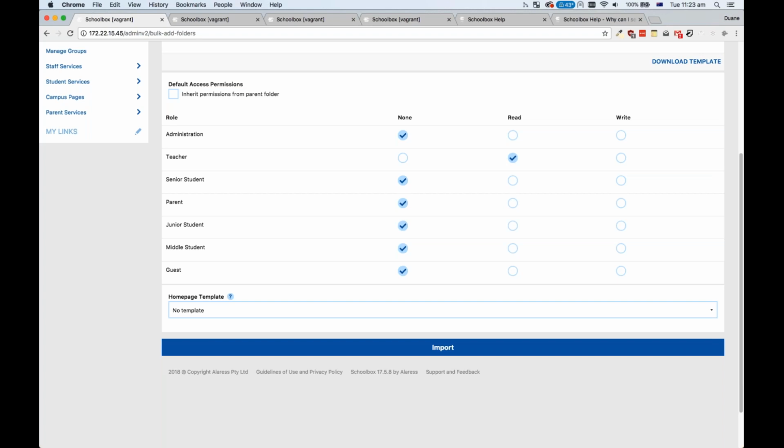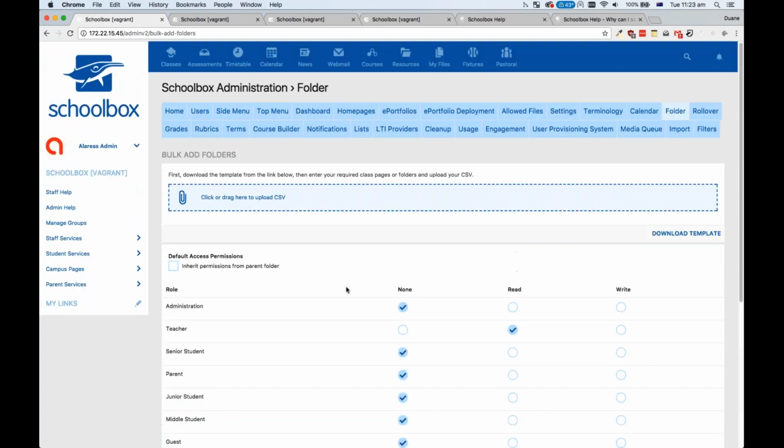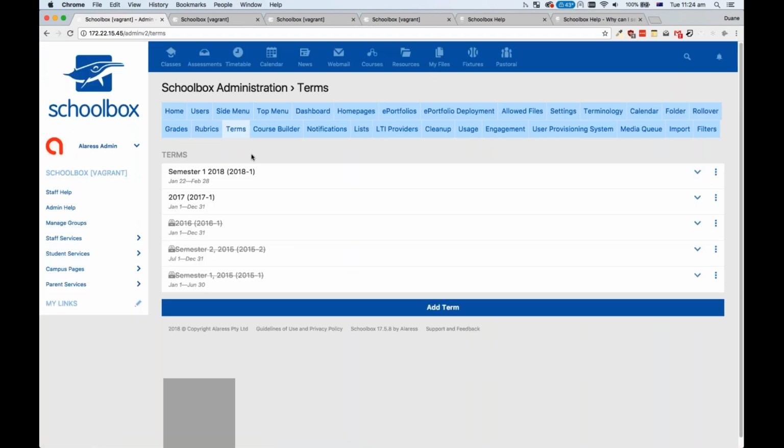One of the questions here is in regards to the Synergetic semester already being set to semester 1 2018, and you can see this in the settings under users. Do you also need to change the semesters in Schoolbox? The semesters in Schoolbox, or those term dates, are actually isolated from your SIS. So these term dates are unique to Schoolbox, and they're just used for the filtering of information within Schoolbox itself. So at the moment, it doesn't have any links back into your SIS. So I hope that answers your question, Luke.